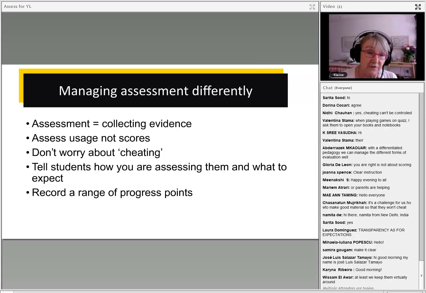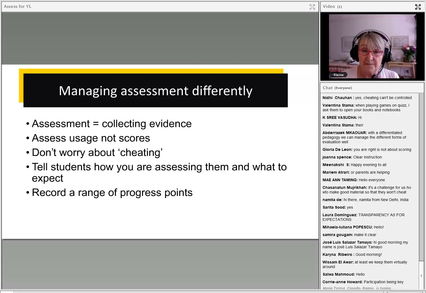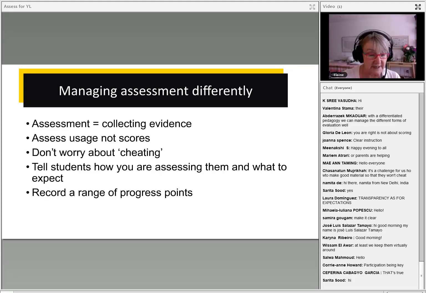What was their behavior like? What can we collect evidence of that's good, in a way to keep them engaged, so that we're not recording a single assessment event, we're recording a range of different points. And as I say, I'll show you an example.